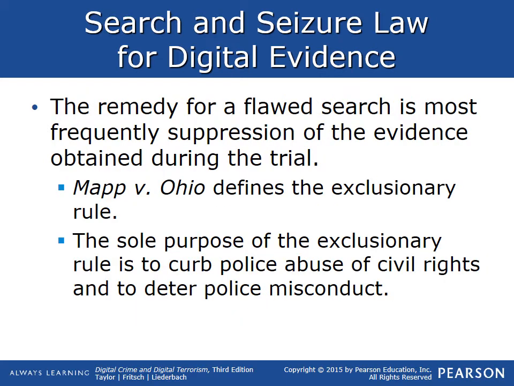So if you want to go look up Mapp versus Ohio, it basically defines your exclusionary rule. What the exclusionary rule is designed to do is keep law enforcement from doing bad things. We don't want the Machiavellian prince kind of theory happening where the end justifies the means. And if I do it wrong, they'll yell at me and tell me not to do it again, but at least I'll get the evidence into court. Well, that may not happen. You may have an exclusionary rule that says you can't bring that stuff into court if it was collected during an illegal search and seizure.